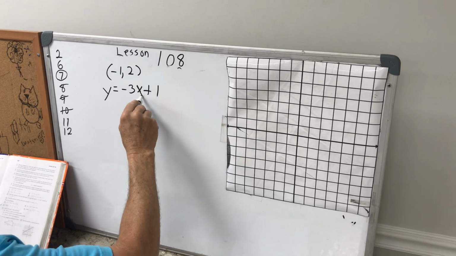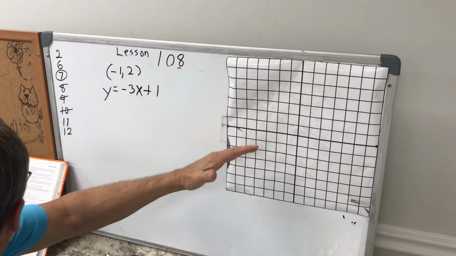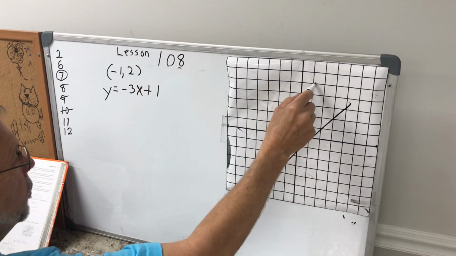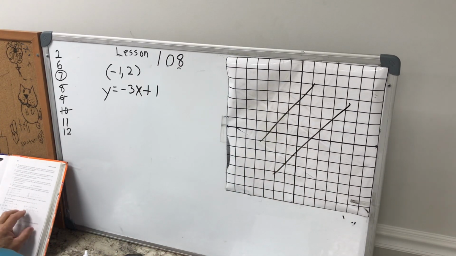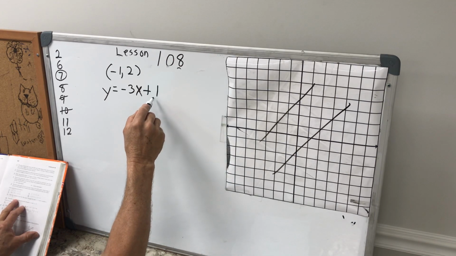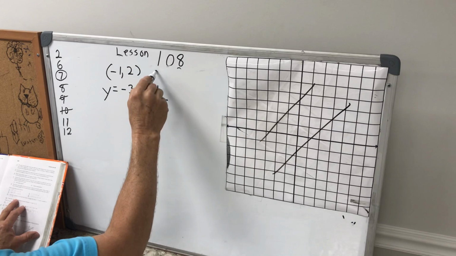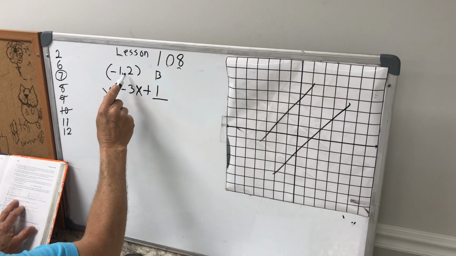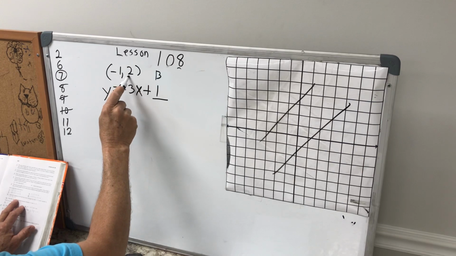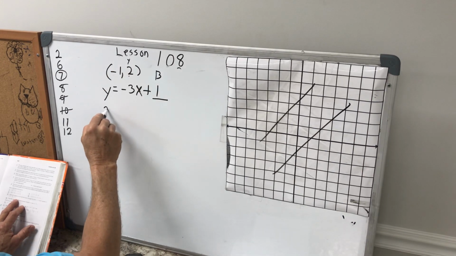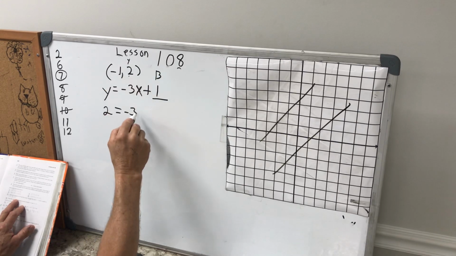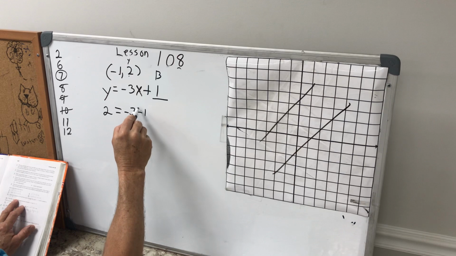And it says the parallel. So if we would graph this on this line, then what we're getting ready to solve for, if this line was here, we're going to solve for a parallel line. All it does is change this number right here, which is called the B position. Okay, in this case we have the ordered pair. This 2 is in the Y position, so we can put this like that, negative 3, and the negative 1 is in the X position right here, so negative 1.